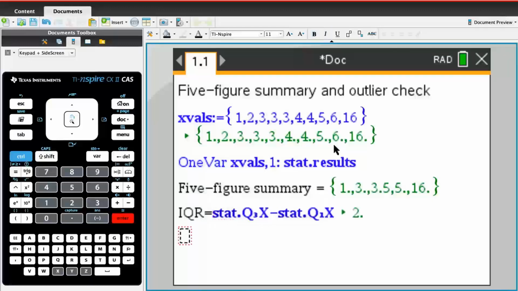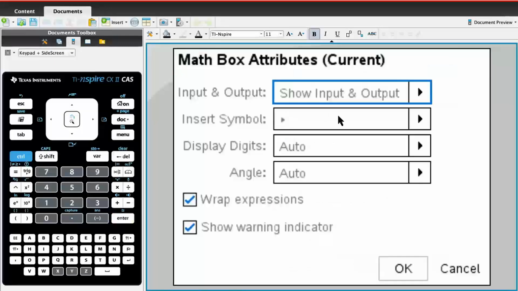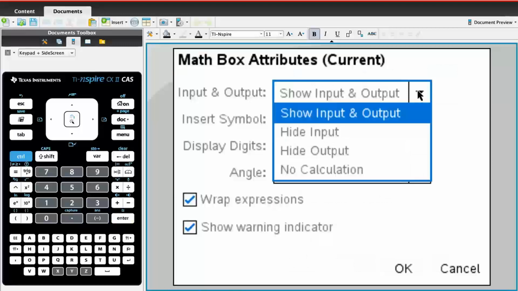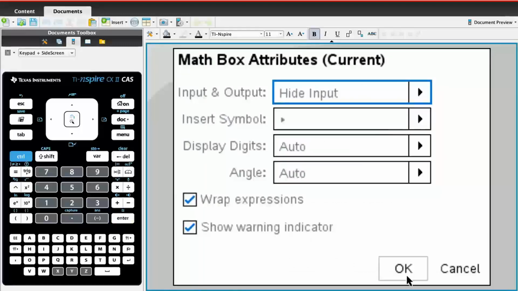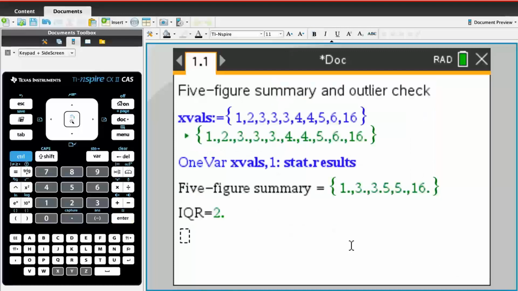Enter. So that's okay. And then I could also do a similar thing for the range. And I'll quickly now just go to maths box attributes and hide the input. And so it just tells me the value.